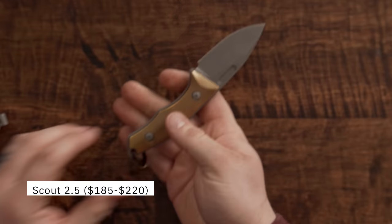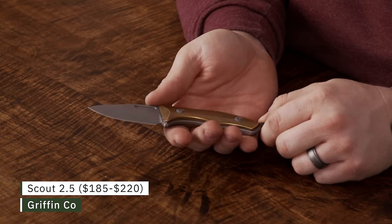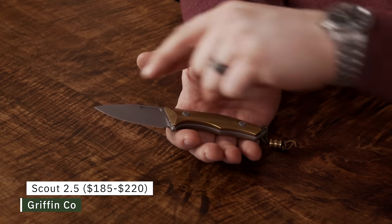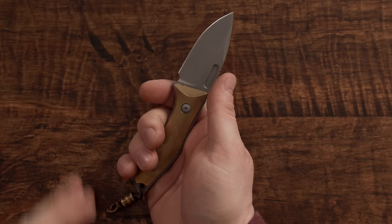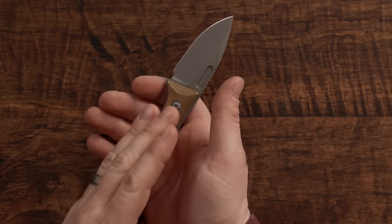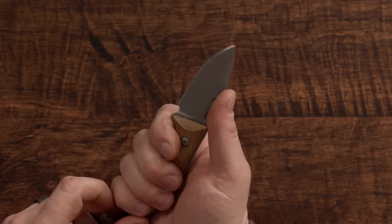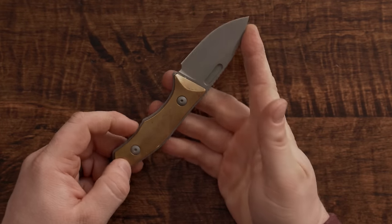This is the Griffin Co Scout 2.5. It has an overall length of 6.5 inches, so it's a little bit smaller than the other, but it carries way smaller, and it does have a smaller blade, longer handle. And this is one of the first knives that kind of pushed me in that direction, wanting a smaller knife, bigger handle, especially in these small pocket fixed blades. I feel like you get a better grip on it and more control over the blade.